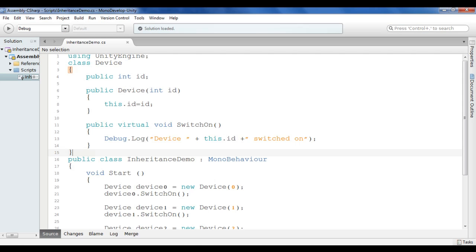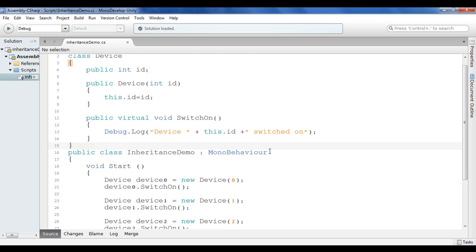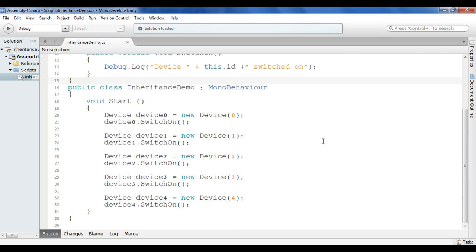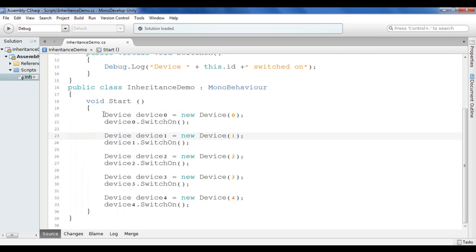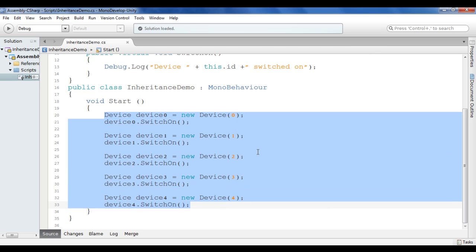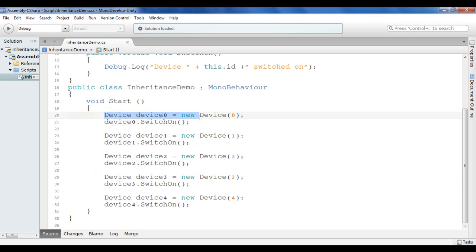You need to understand this, because you need to think logically. Now we have a Device class which is going to be a base class for other classes, and I can create 100 devices here. I can create more than 100 devices, any number of devices. As you can see, this is going to be redundancy. We are creating this code again and again, just copying and pasting it and changing the ID in every place.